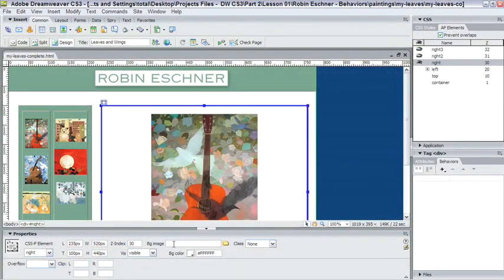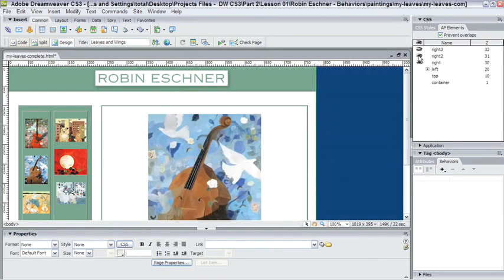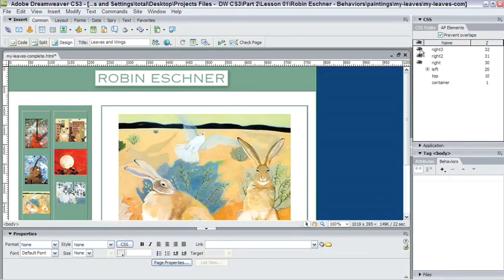So all three of those have the same coordinates. They're left 235, top 100. And I've turned them on and off using the little eye icon. So these two that look a little like they might be winking at you, those are hidden. And if I click again, you'll see they appear. Click again, and you'll see there are actually three images, one on top of the other. I've only set up the first three for this demonstration, but you can go ahead and set up the rest if you want to practice.